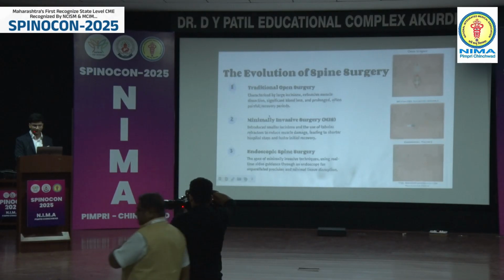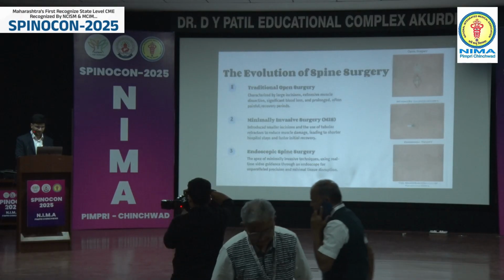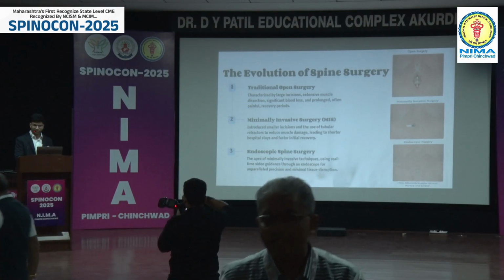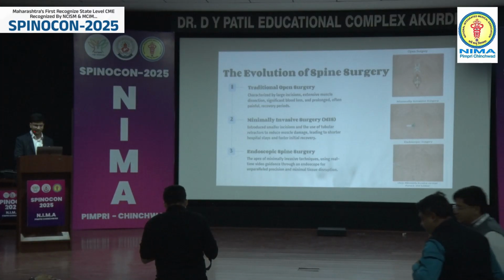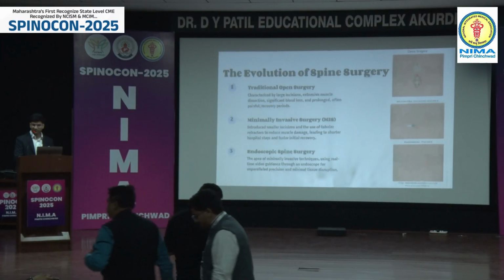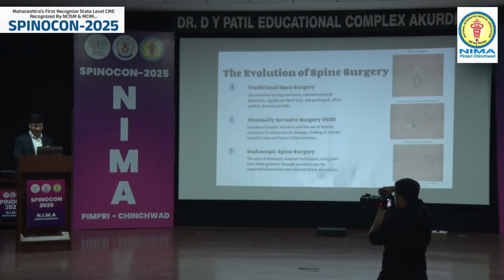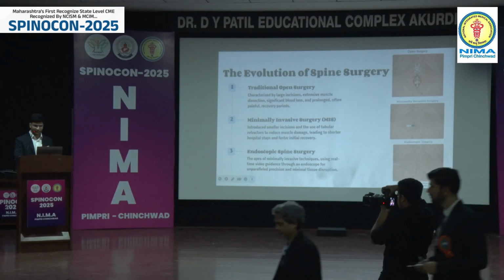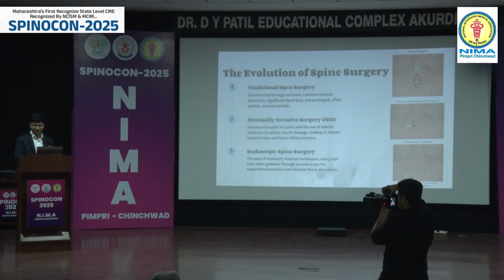Then came the era of minimally invasive spine surgery, also called microlumbar discectomy, which includes introducing smaller incisions and the tubular retractor. But again, the problem here is that there is still muscle damage leading to post-operative pain and trauma. And recently, in the last 1 decade, we have introduced the endoscopic spine surgery, which is the apex of minimally invasive technique, using real-time video guidance through an endoscope for unparalleled precision and minimal tissue disruption.